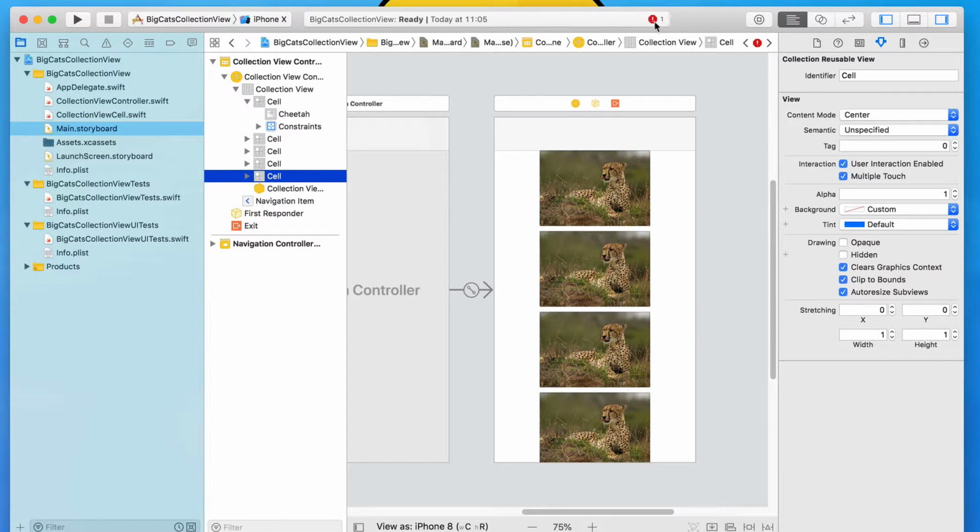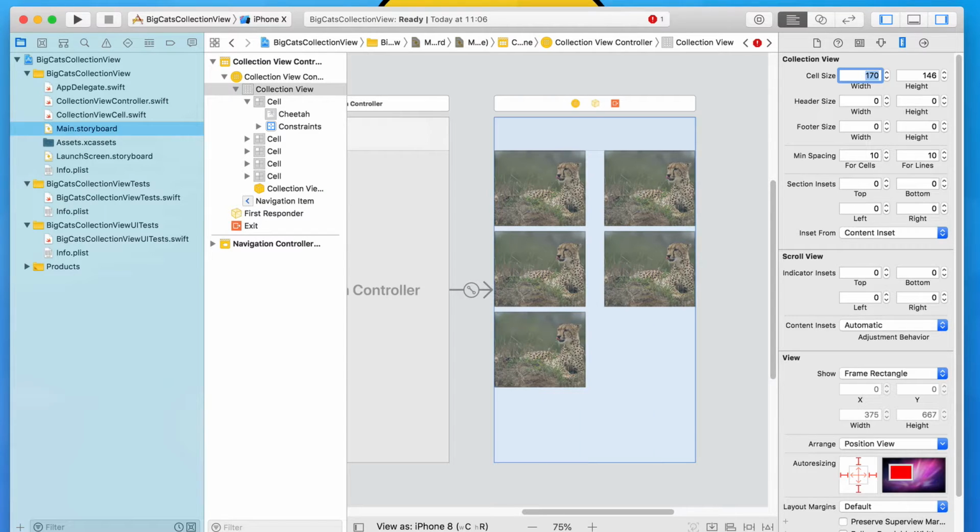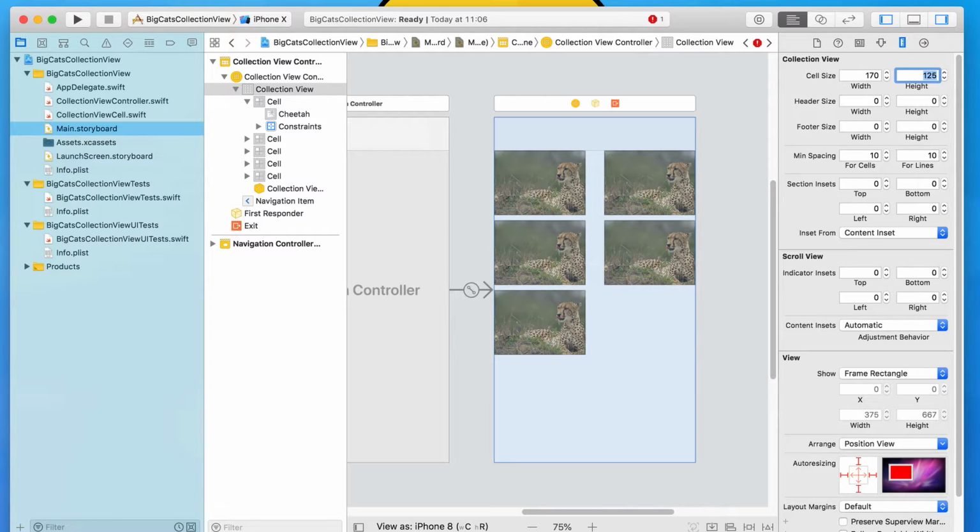By doing this, we have got a warning in the project, but what I'm doing is simulating to our collection view if 5 cells are inside of it. This is so if I select the collection view itself and go to the size inspector, I can then change the sizes to reposition and simulate how I want it to look. So for example, the cell size here is at 206. I could change this to 170 in terms of its width and its height to be 125. And you can see how the cells change inside, but I'm still not happy with it.